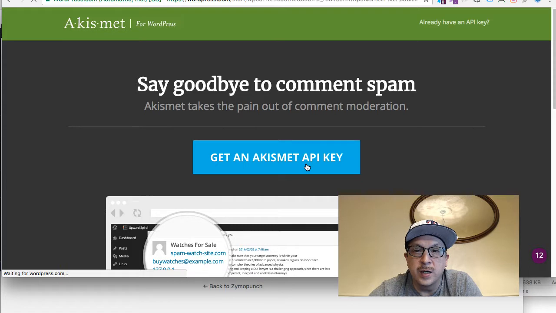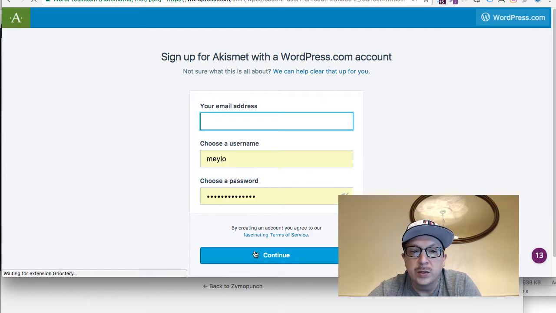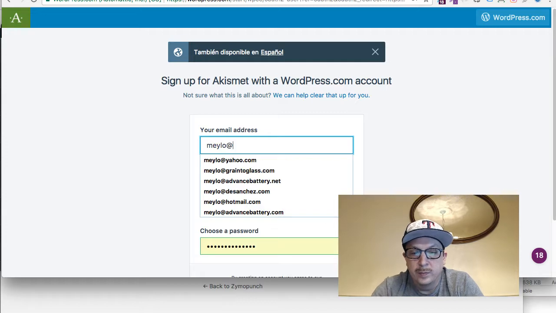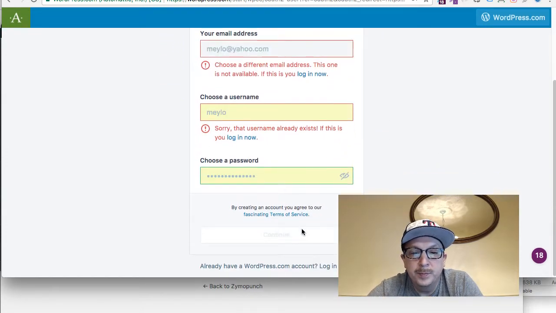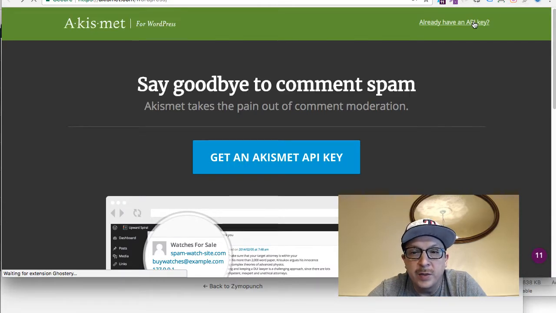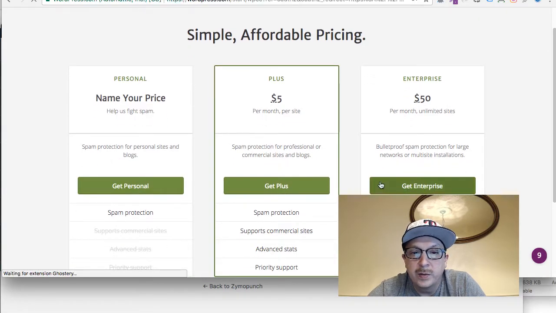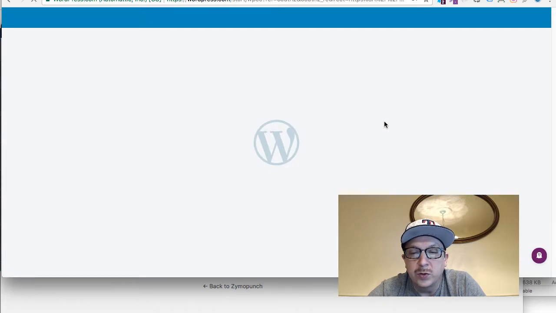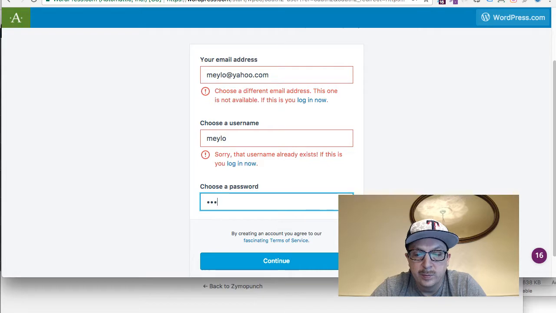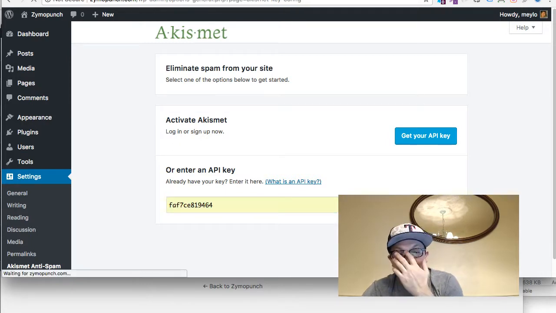Get an API key here. It's going to look at what you're doing, and it's going to say, oh, it's for this website. So you have to basically set up an account with these guys. I already have the key. You can use that on multiple websites. Just go to plans and pricing and name your price. And all you really have to do is set the price to 0. It's not letting me do this for some reason. Okay, well, whatever. I already have the key saved right there. That's what I use.